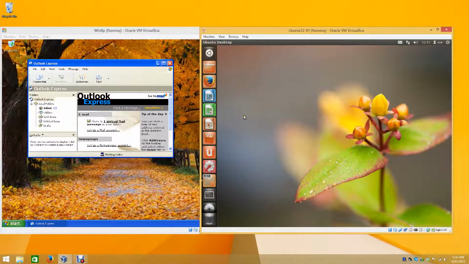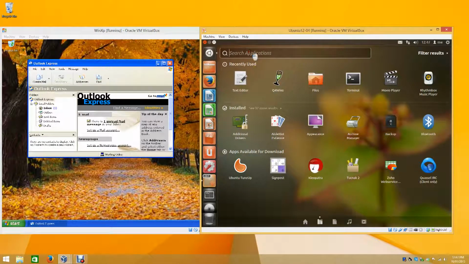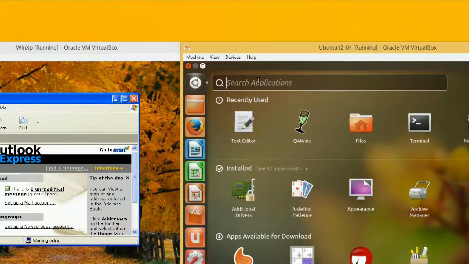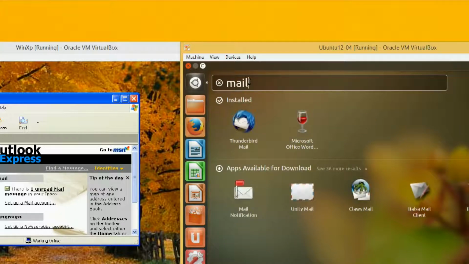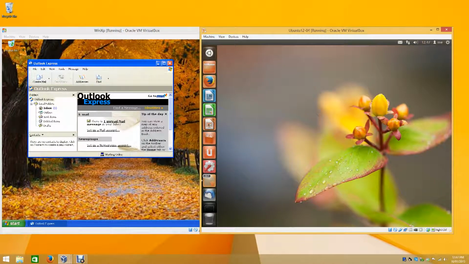In the Ubuntu world, they haven't forgotten about you. Click on your dash, head down to your applications, the little ruler and the pen and pencil, and you can actually just head up to here and type mail, but in the very original untouched version of an Ubuntu install, mail will actually be one of the shortcut options available to you. But for now, we'll type in mail, and that will take you straight to the installed application Thunderbird Mail. Single click, and Thunderbird will open up.